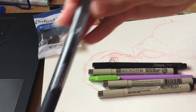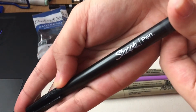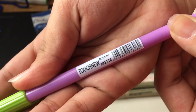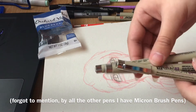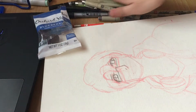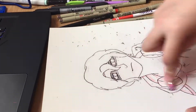I usually use the Bic when I draw something big. This is a Paper Mate — I love that pen actually, I use it for school a lot. There's a Sharpie pen; that was my first outlining tool, I use it often as well. This is a Touch New pen, which I love actually — it came with the markers. It's like a ballpoint 0.5 millimeter pen. And here are the famous Micron pens — oh, they're so pretty. I got three of those and I love using them. I'm pretty sure I only use Micron pens to outline anyway.